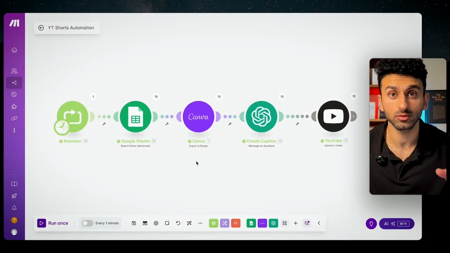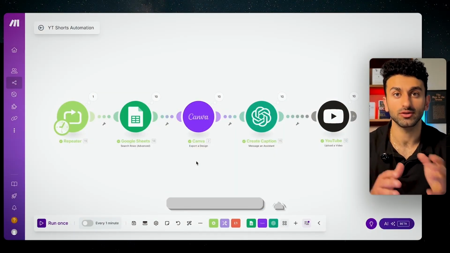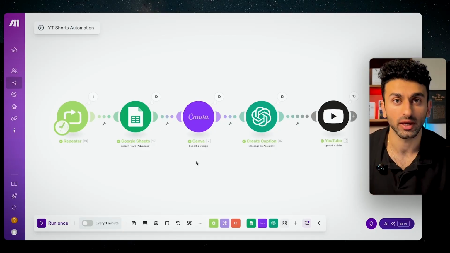Now this is just the template that I've created for my YouTube shorts. You can customize the layout, the video, the look, the sound, all of this. So this whole system starts by prompting ChatGPT and asking it to brainstorm different ideas on the topic that you want to make content about.